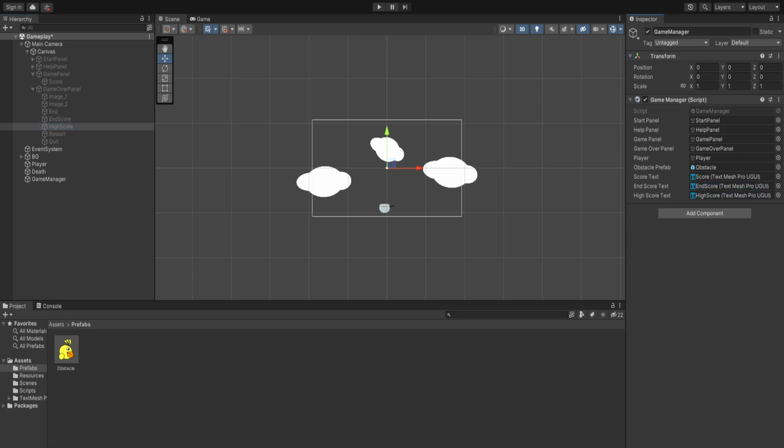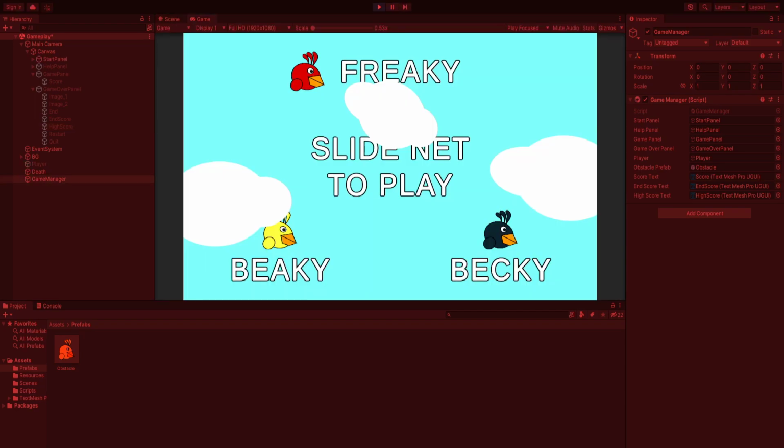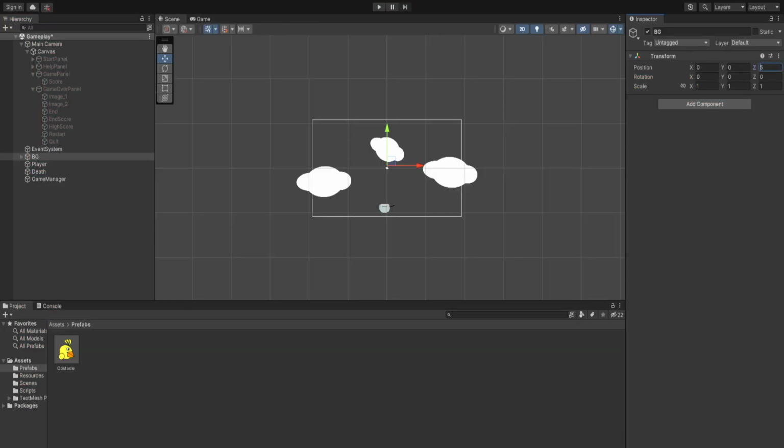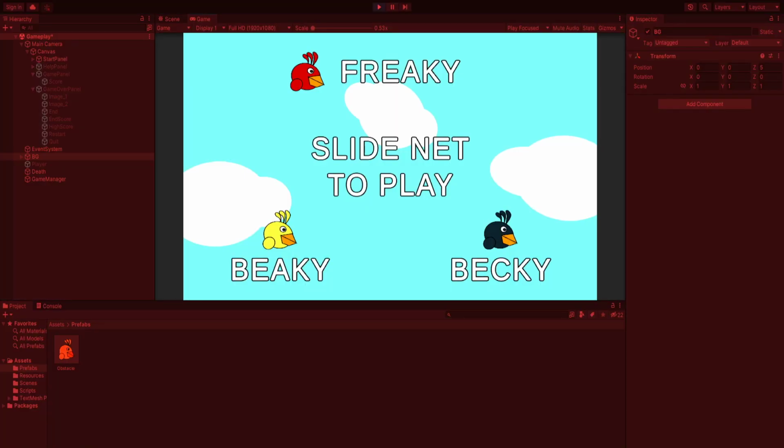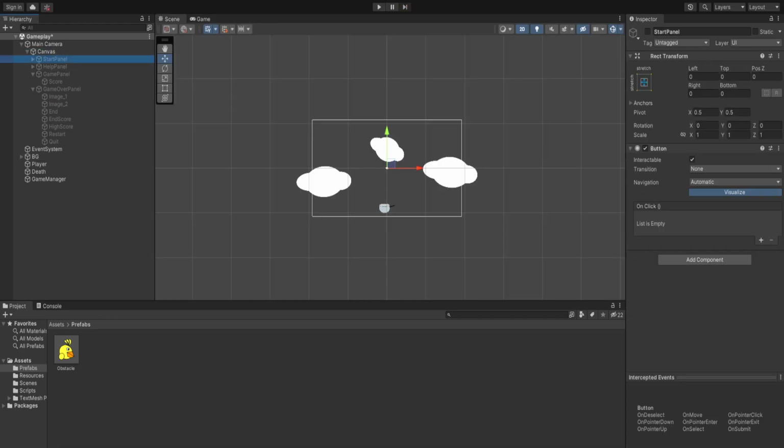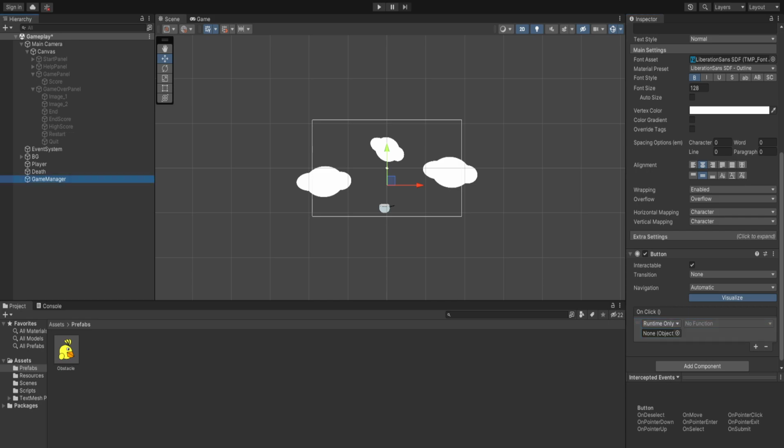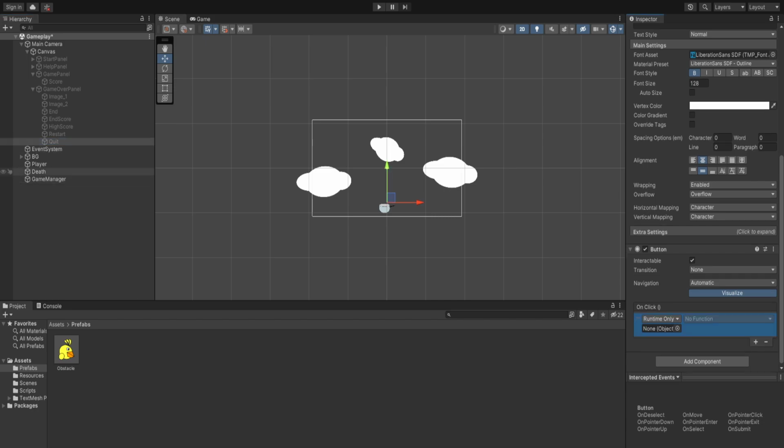Now if we start the game, there should not be any problems. So let's hit play. And our bg should be positive 5. Okay, so after positioning it at 5, let's hit play. And we don't have functions attached to our start, so let's attach our game help start help function. The help panel is going to have the game start game function, and inside our game over panel the restart is going to have the game restart function. And the quit's going to have the game quit function.